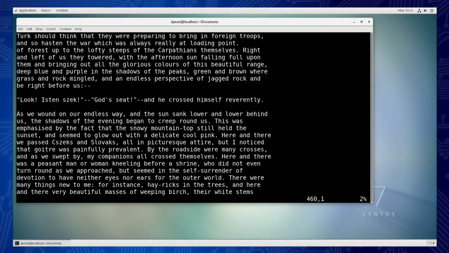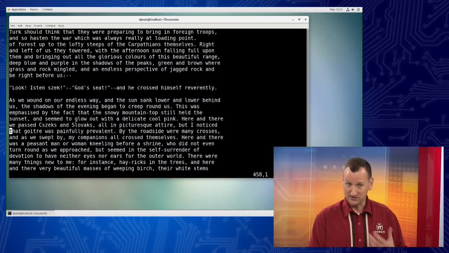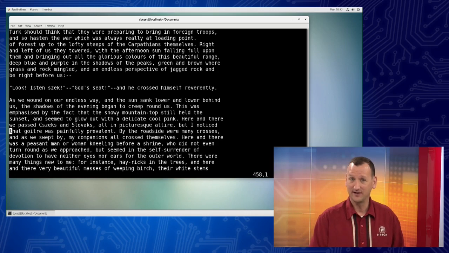Well, for me at least, it's kind of annoying to have to come through here and look at the line numbers this way. So in Vi, we can turn on line numbers. In fact, it's probably worth mentioning here that you might already have line numbers on. Your screen might look a little different than mine, right?